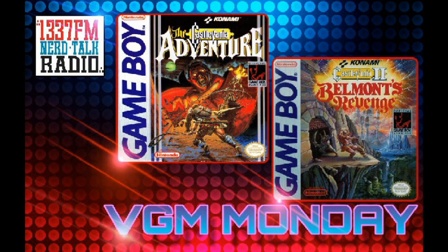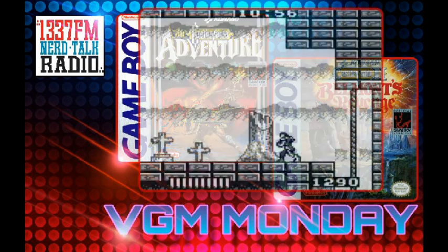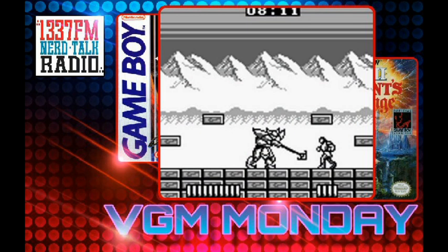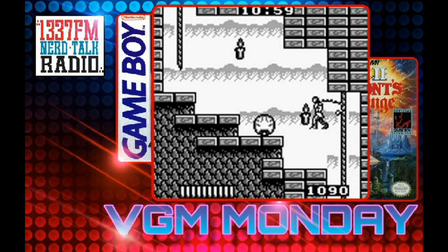It had a lot of hope and ambition at the time to become like a portable Castlevania 3 or original Castlevania for NES. But just limitations of the Game Boy hardware just couldn't quite capture what the NES could. Graphically it looks okay. The areas, the backgrounds, the enemies all kind of look okay. Pretty okay sprite work. Main character himself looks pretty bland and he definitely moves like a Castlevania character, slow and kind of unwieldy, but if you could imagine, even more so. And that's really where this game kind of suffers.